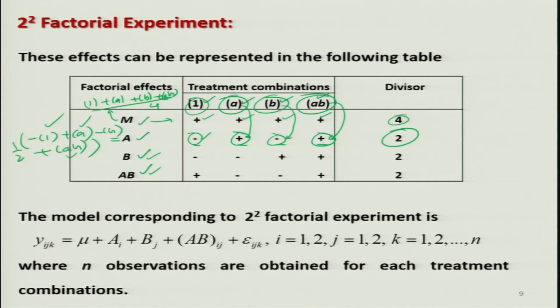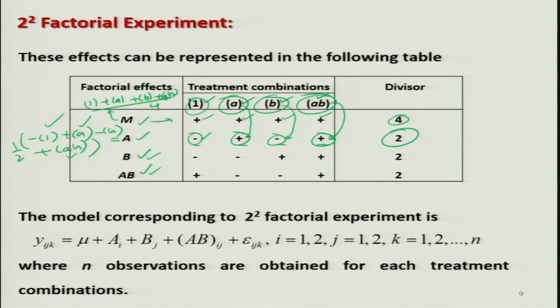Now, the next question comes. You have obtained all these effects, interaction effect, mean effect, etc. But then, what is the model corresponding to this design? Because now we are going to consider this factorial inside the design, so we assume that they are conducted under the setup of a randomized block design. That is the most simple way to understand it.